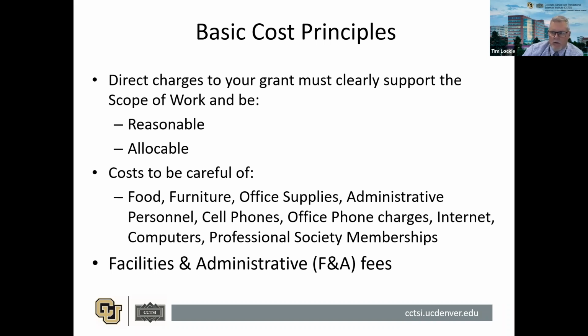Like a lot of your work is out in the field, right? So then that makes a ton of sense. You're actually conducting a lot of business related to this funded project on your cell phone. It also would speak to this term, allocable, which means that if your cell phone bill is $100 a month, I wouldn't charge $100 a month to your grant. If you think you can justify your cell phone on the grant, clearly, not everything you're using that phone for is related to your grant. So you would want to determine what percentage of your monthly phone activity is related to your grant and allocate only that percentage, 20%. And so 20 bucks a month, you charge to your grant. The rest gets paid by some other fund type at the university.